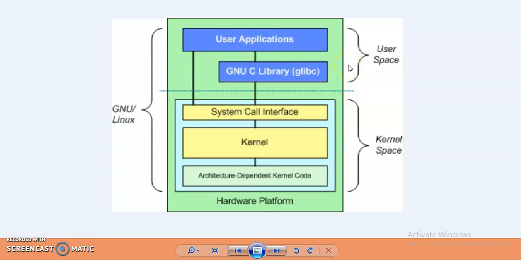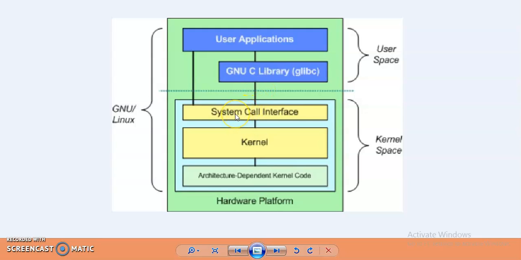By user space, we mean that the user uses various applications through which he can give commands to a computer, because the user cannot directly give a command, as the computer understands only machine language. To make the computer understand what we want, we use various applications. And there are some GNU C libraries which help the user communicate with the system.